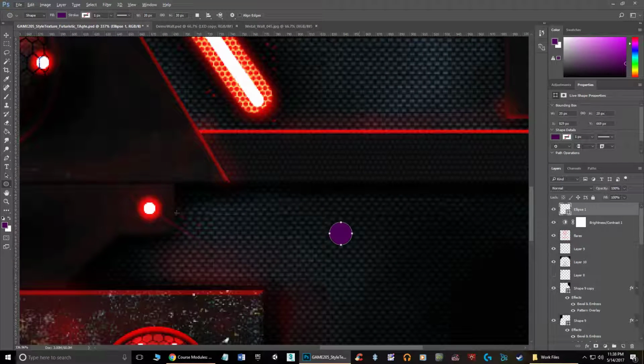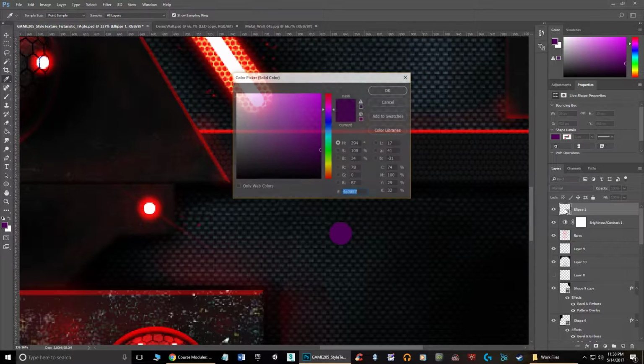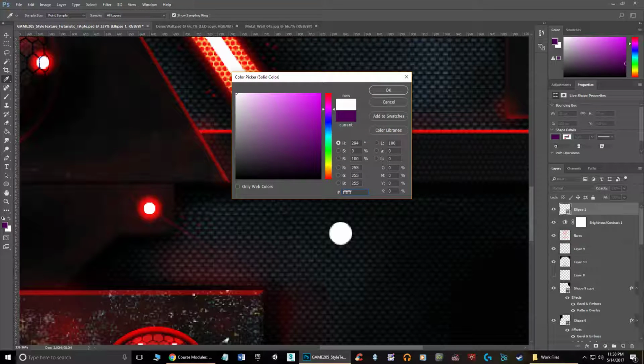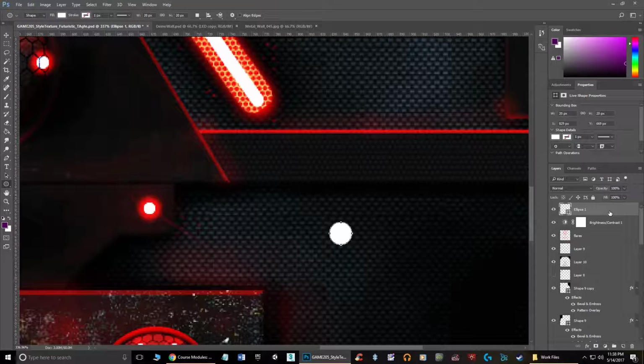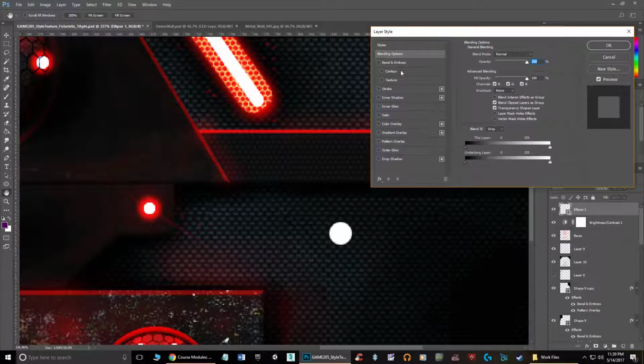Now we could always change the color by double clicking in this layer here, and you can choose the color of your vector, and we'll just make it white, and we'll hit OK. And now I can double click like this, and in this case, what we're going to do is add an outer glow. So if we look over here where there are different options, you have things like inner glow and so on. Inner glow won't do anything because the inside is white, but outer glow is what we want.